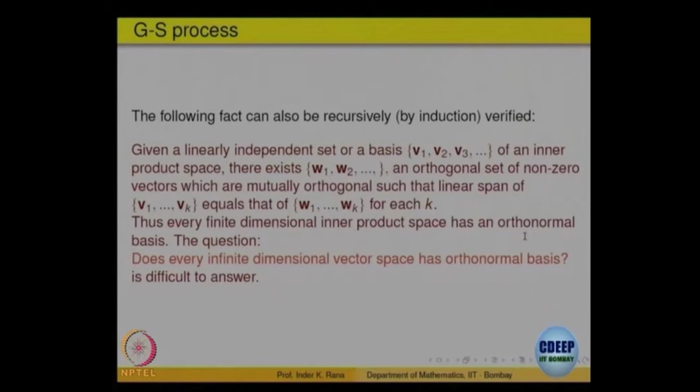That is a difficult question to answer, and it leads to the study of spaces called Hilbert spaces. We will not go into that, we will not bother about that. Those of you who go on to take some minor courses later in mathematics, such as finite element methods, will find this coming up there. This leads to a topic called functional analysis.